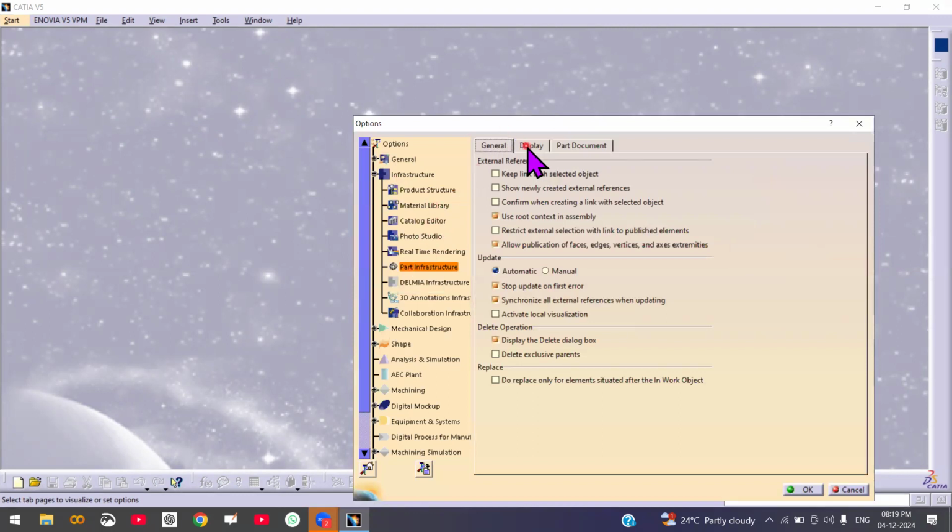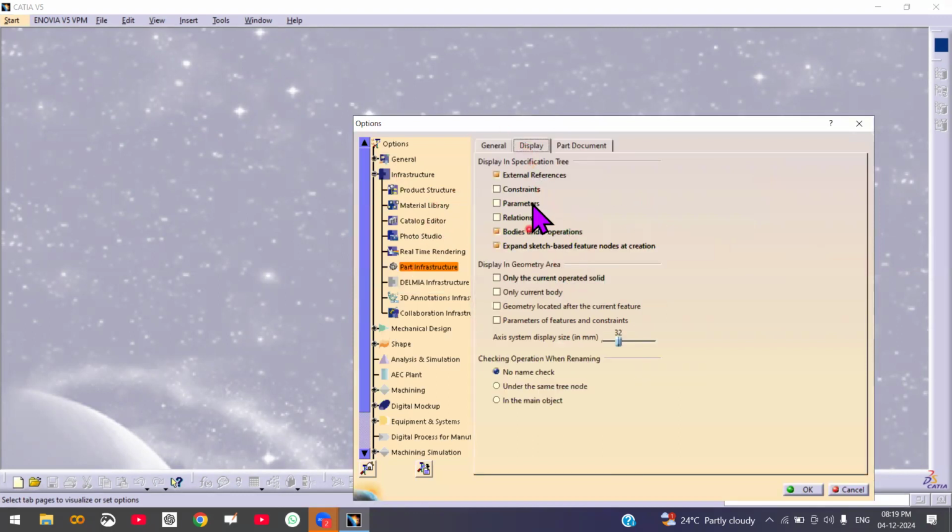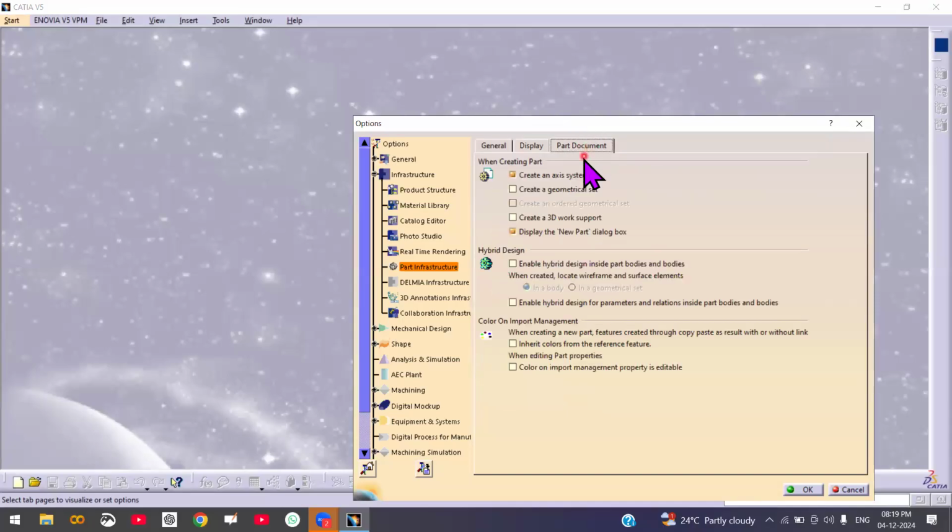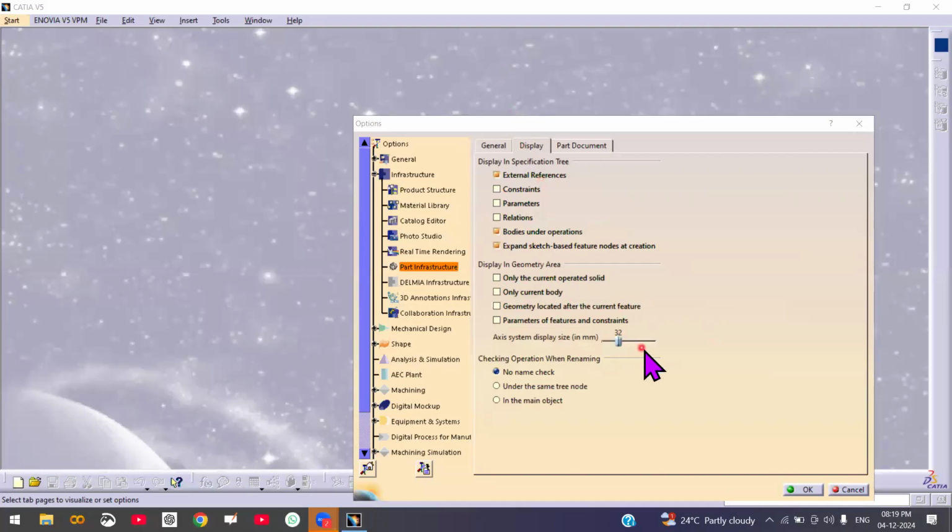In the part infrastructure, we use display. Here we use, sorry, in the part document, few of the computers have not ticked this. We create everything in this create an axis system. So click on this, then come to the display. Then here you can increase or decrease the size of the axis.